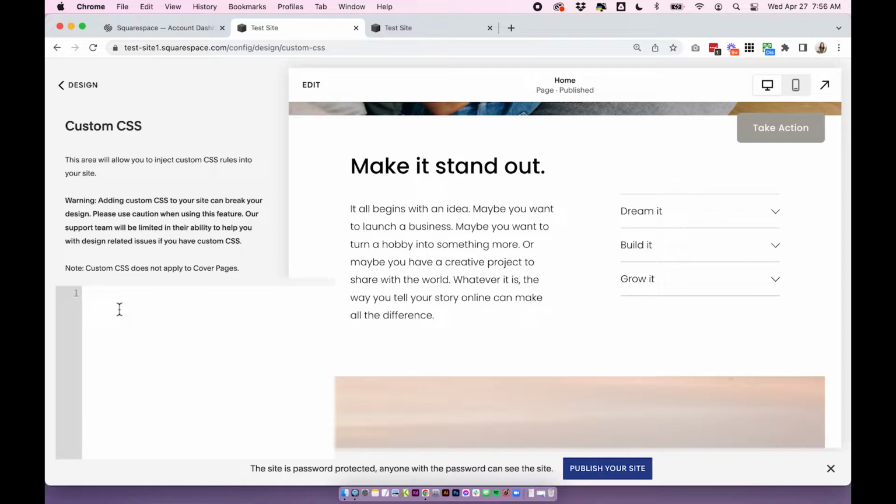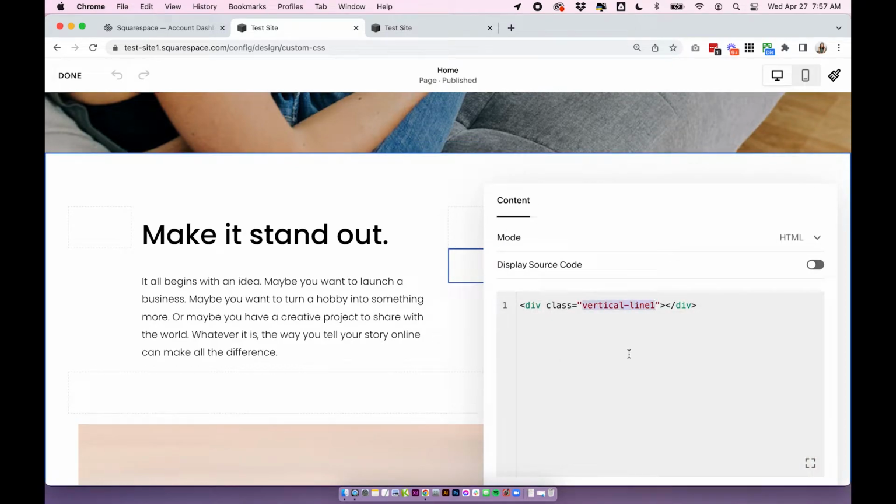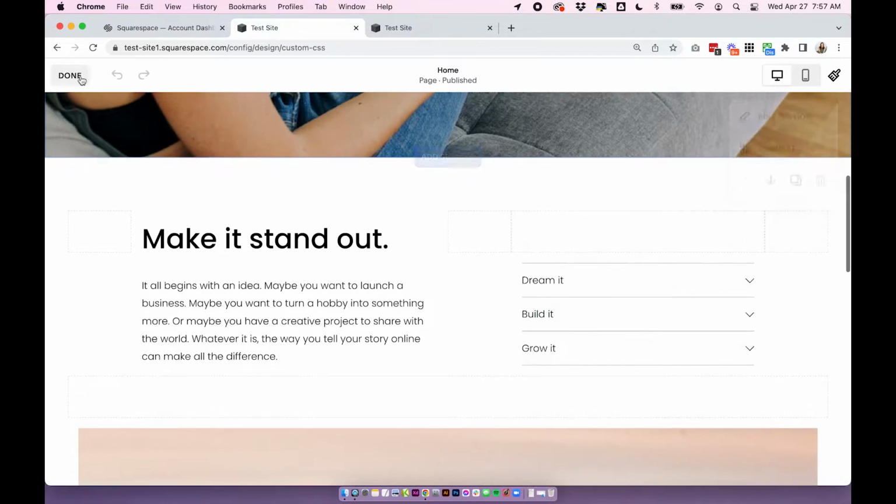So what we want to do here is add some CSS that directly corresponds with this code block that we just added. And for it to directly correspond, we need to remember the name that we added in. So where we added vertical line one, that is called our class. And that's what we need to type in here. Before the class, we'll just put a full stop, and then I'm going to type in vertical line one, because that's my class. Now, if you can't remember, you can just click edit on the page, open up your code block, and copy what you wrote here. And as long as it's exactly the same as what's in there, it can be anything.